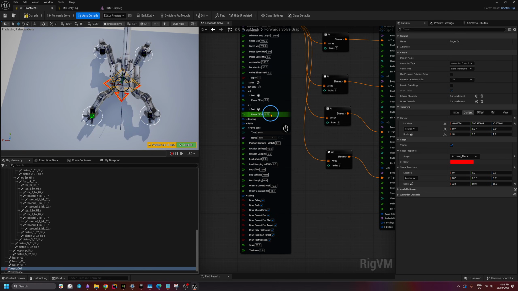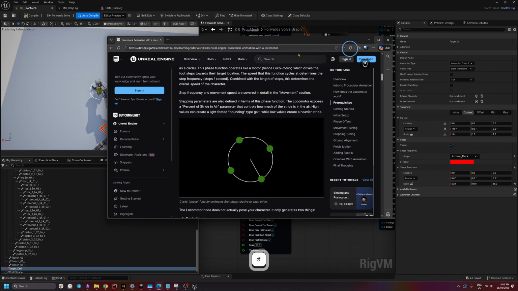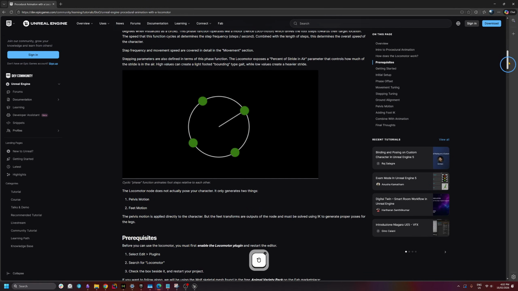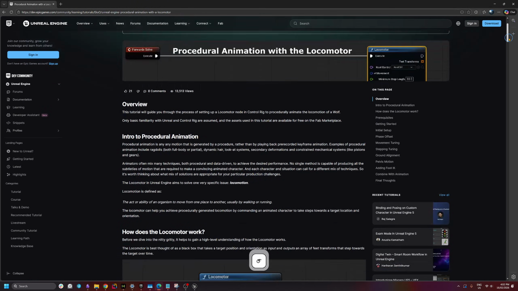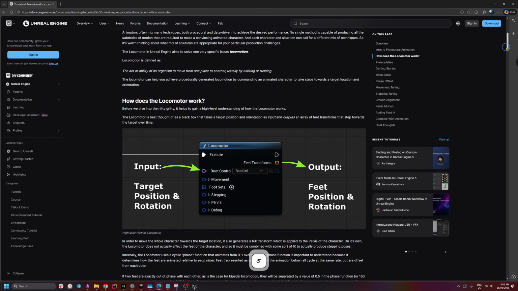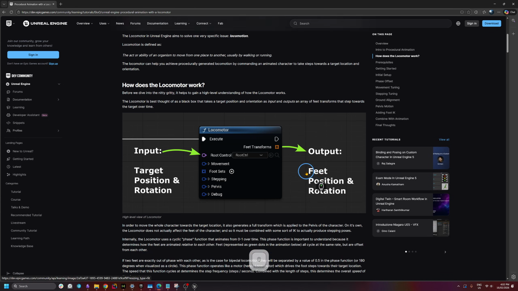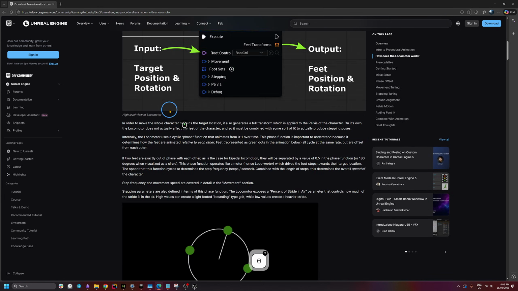So what is this? Why does it work? Why is 0.75 the magical one? Well, to figure out how this works, I'm going to refer to this documentation, and I'll link this below the tutorial because it goes very in depth in the whole setup and use of the locomotor node. And honestly, it's probably your best resource for getting exactly what you want and creating a really stylized look particular to your rig. I strongly encourage you to check it out.